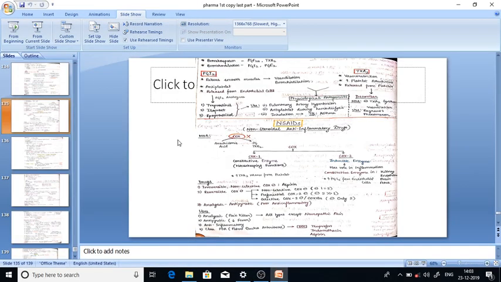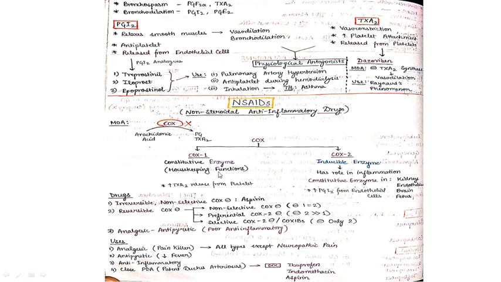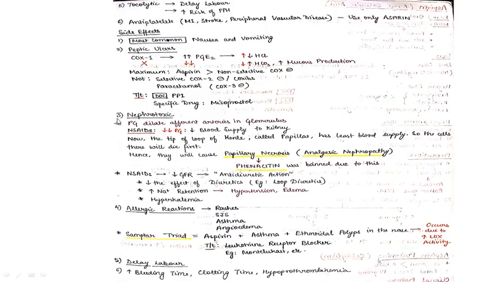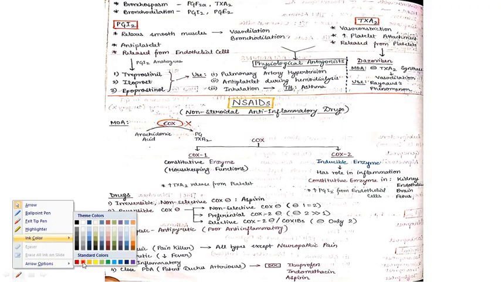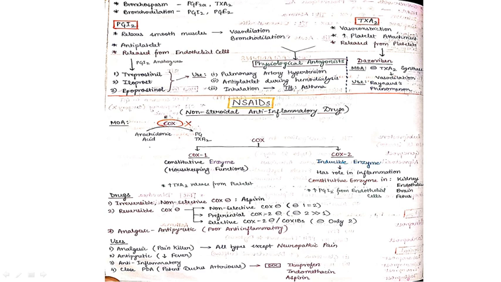So hello friends, now in this particular video we are going to start with the discussion of NSAIDs, the next part of our autacoid pharmacology series. So coming to the first point, what is the mechanism of action of NSAIDs? NSAIDs basically inhibit the enzyme COX, and by inhibition of COX there will be no formation of prostaglandin and thromboxane A2. Clear?